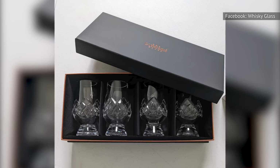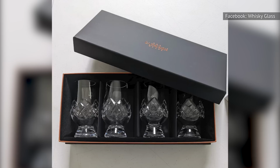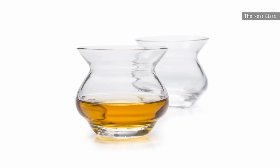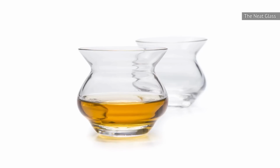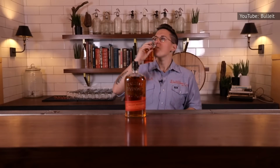Good, isn't it? The first important step is choosing the right tasting glass, like a Glencairn glass or a neat glass. After pouring and hopefully aerating, note the color. According to the Scout Guide, darker bourbons tend to be more robust and aged than lighter bourbons. Next, swirl the bourbon, nose the glass, and smell with your lips slightly parted to get past the initial alcohol aroma. Finally, sip the whiskey and hold it without swallowing. This is also called the Kentucky Chew, and examine the possible flavors like vanilla, oak, tobacco, peaches, herbs, and hundreds of other characteristics.